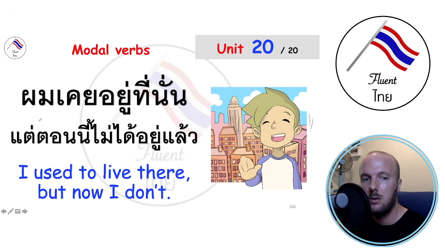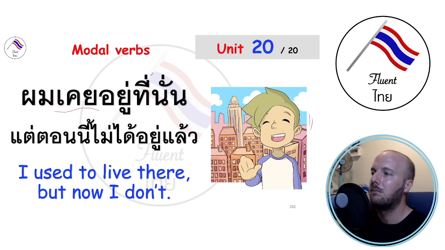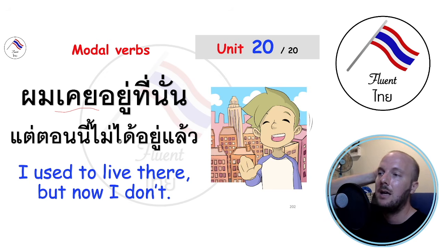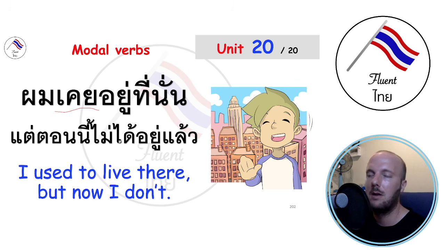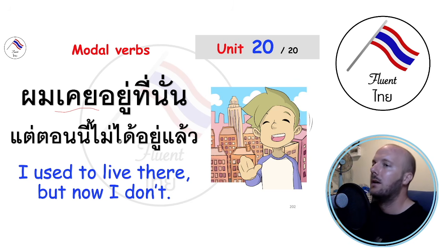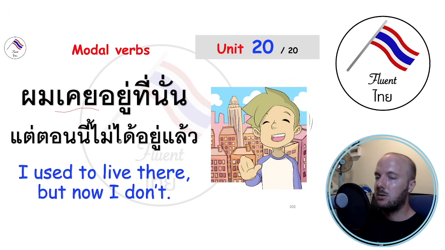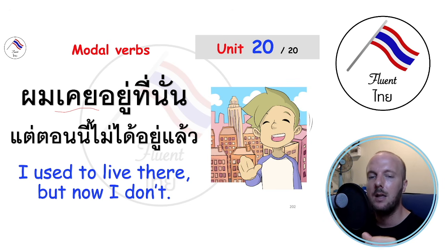Used to: the word used to is also the same word for ever, as in in the past. In Thai, they don't differentiate between a single event in the past and a habitual event or action. In English, we separate used to, like I used to be a chef, I used to live there, it was a long period of time, I was doing this regularly. But if I just want to say I have eaten this squid before in this restaurant, that's just one specific time. That would be the word เคย. But in Thai, it's the same word. So used to or have once before are the same word in Thai: เคย. I'll make a point of that because I always have to explain that to Thais when teaching. Okay, I think that's it, and that's the last slide.